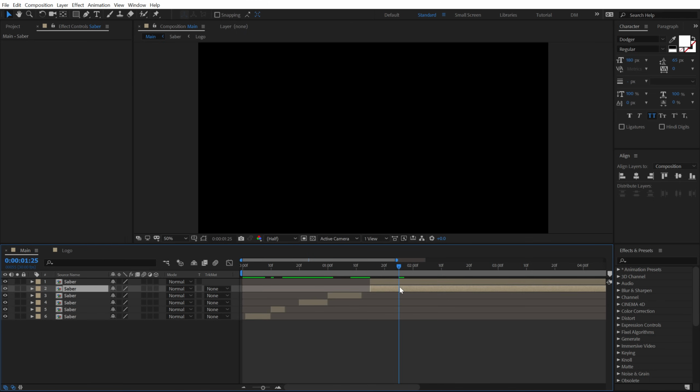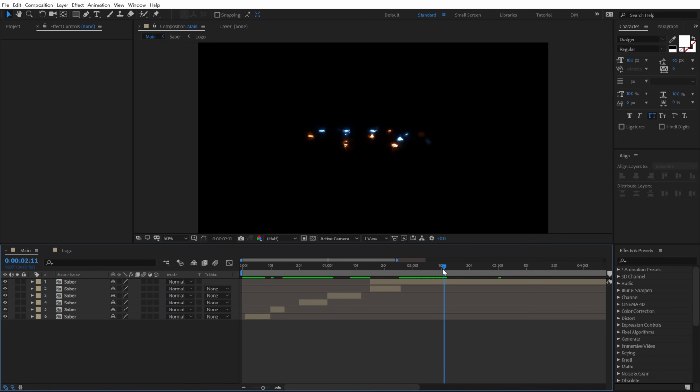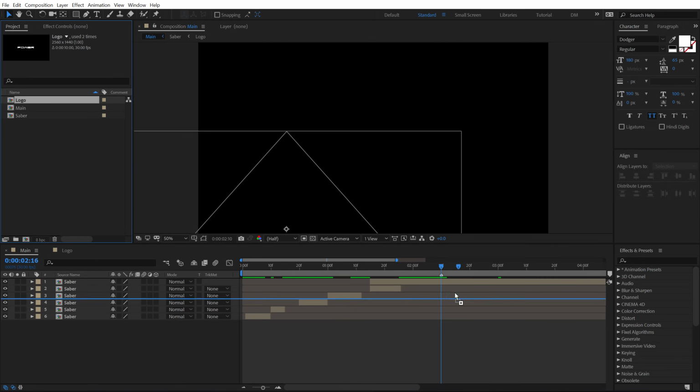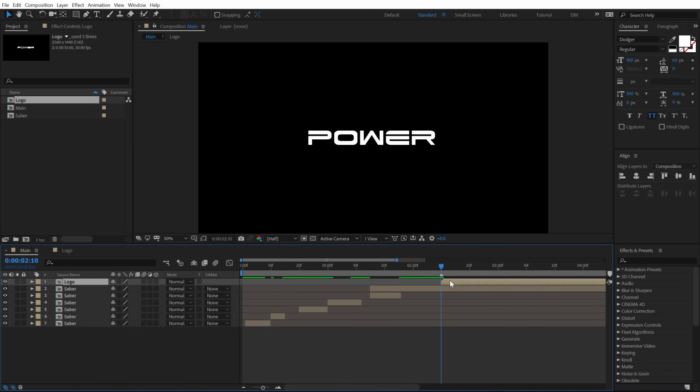So I'm gonna hold Alt and close square bracket. Then let's go to 2 second and 10 frames. And right over here at 2 second and 10 frame, I'm gonna add my logo, so I can hit the Enter key to add a marker so that I don't forget that this is the point, or I can just basically go and let's actually drag and drop in the logo that we have. Okay, so now we are done with the spacing.